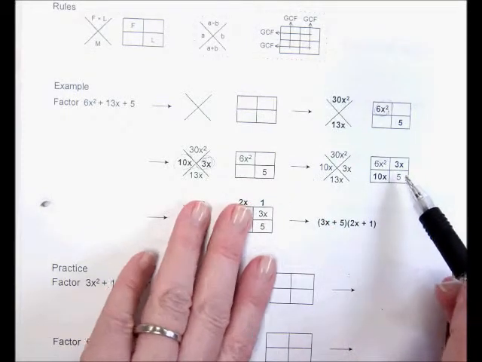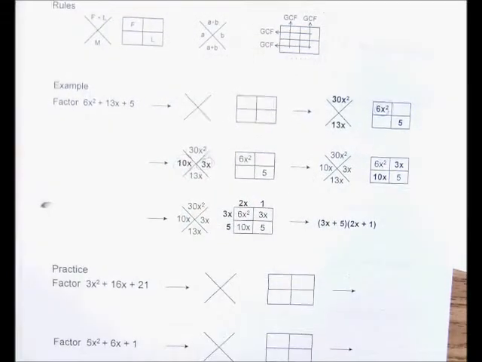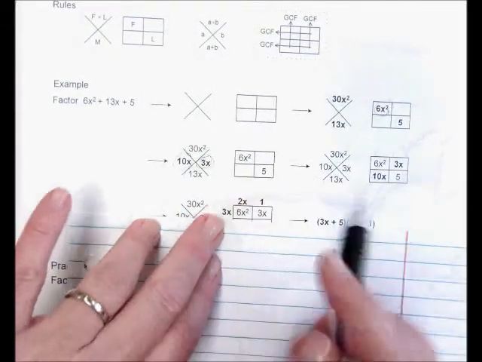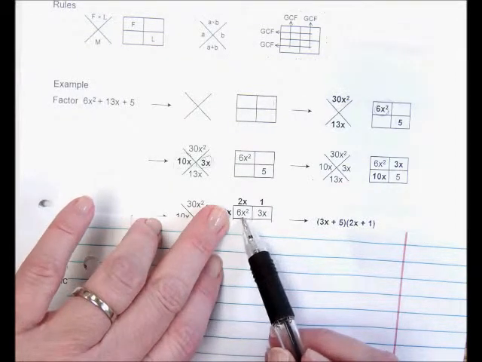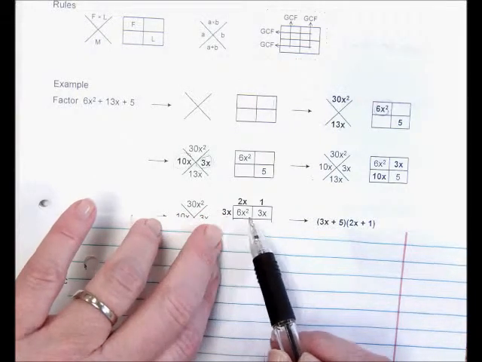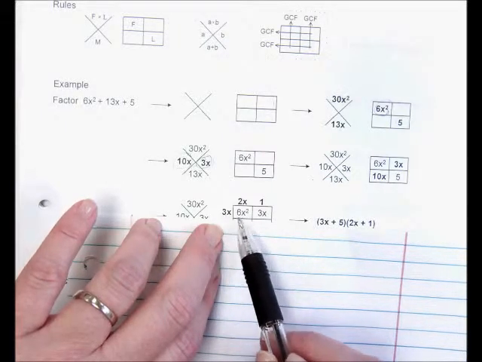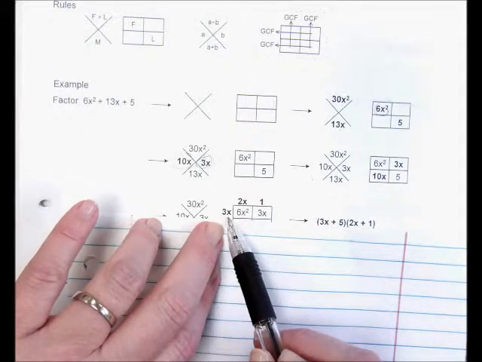So now, here's the little tricky part. I was working with somebody earlier, and it's a little bit easier if you take a sheet of paper and think of it as one row at a time and one column at a time. So right now, just ignore the bold numbers that are on the outside. What I'm doing is looking at the two numbers inside the box in row 1, and I ask, what is my greatest common factor between the two? And that is 3x. For 6 and 3, the common factor is 3, and for x squared and x, the greatest common factor is x.